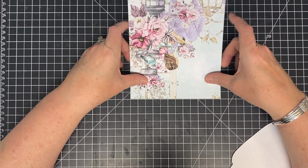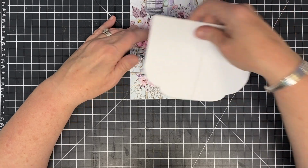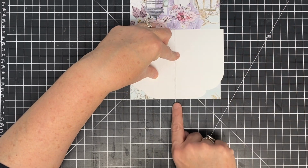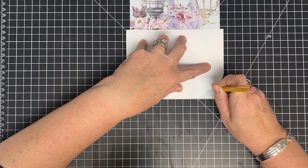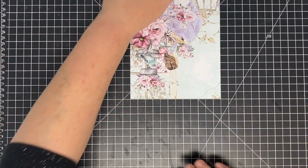So 8.5. I'm using it upside down because this is where I'm going to cut my frilly part. I have a line in the middle of my tag, remember, because we folded it in half. So I'm lining it up in the center. And then I'm just going to trace. And whatever of this template we get is what we get. So trace and then trim that out.